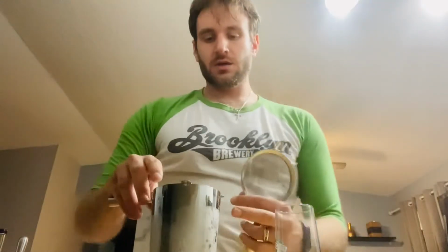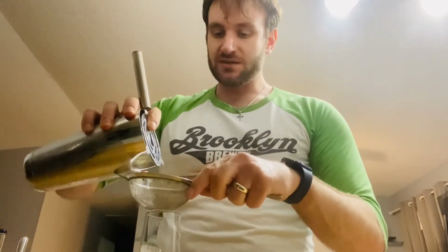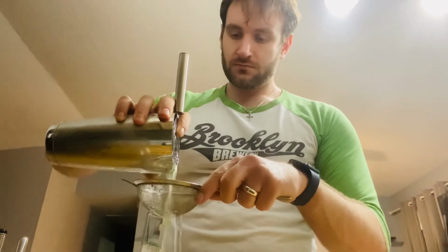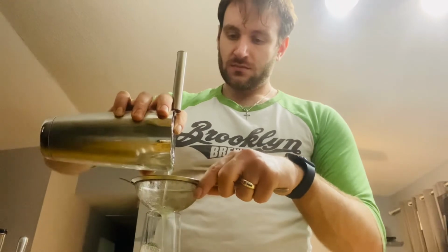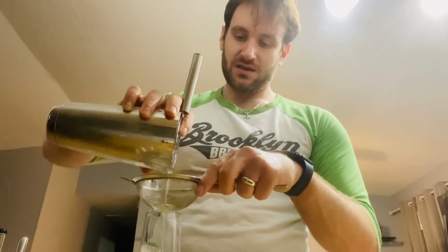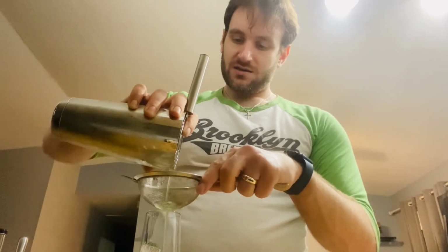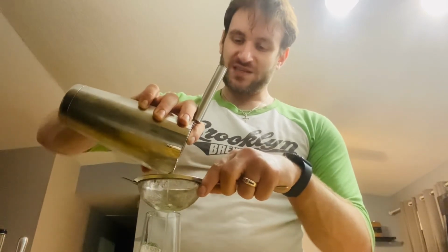We're gonna double strain this into our serving glass. Now, some people say shake and dump. I'm going to fine strain because this is going to be refreshing and I don't want to drink pieces of mint. Do this very carefully because, as you can see, the top of the glass isn't that wide. So I want to get as much into the glass as possible.